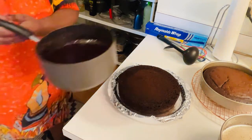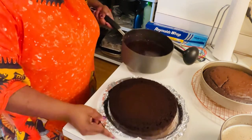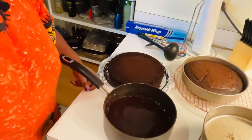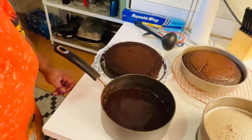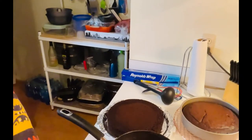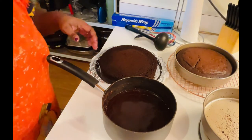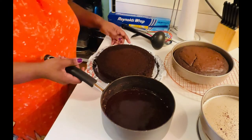All right, got my homemade chocolate fudge icing. Yes, Lord, we doing that. All right, that's it for the one time. Let me step out and get that picture. All right, cousins, now that it's time for us to ice our cake, let me reposition this a little bit better. Let me position this camera downward so you can see what I'm doing here. Perfect. Okay, I'm sorry about that. My camera kind of got out of place.